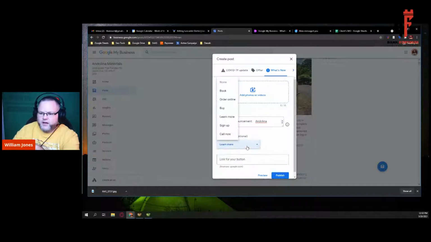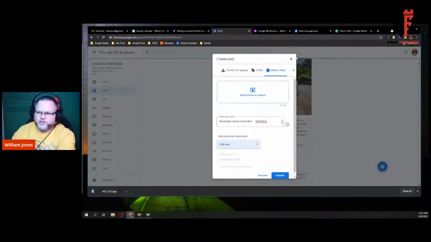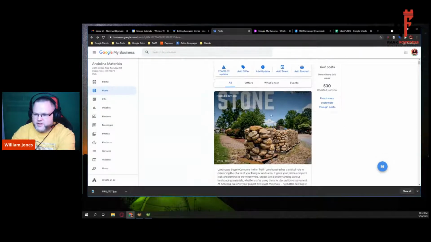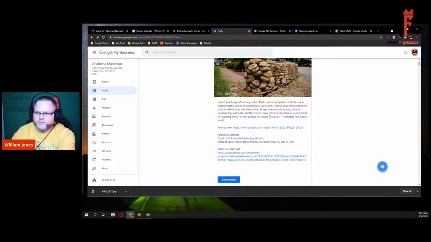Then I also sometimes will hit call now. So whenever, like I did a live earlier, when they click call now, it'll actually pop up in a call now button, which then pushes them to your Google Knowledge Panel or GMB Knowledge Panel. So that's one step. So this is our SOP for our GMB Post.